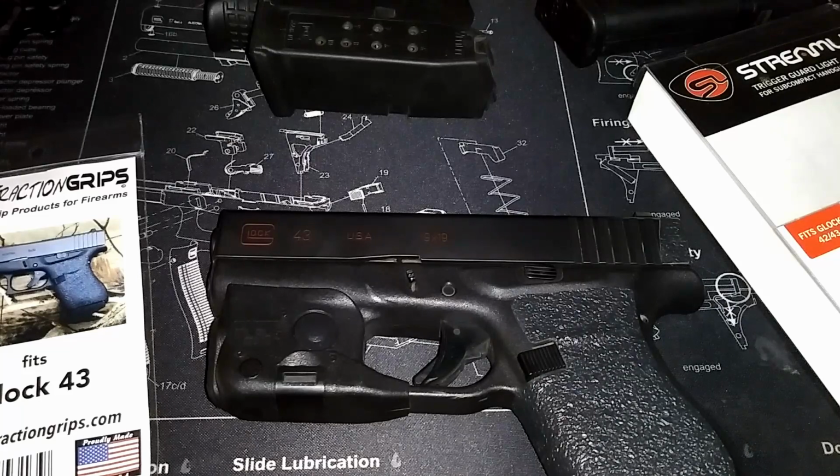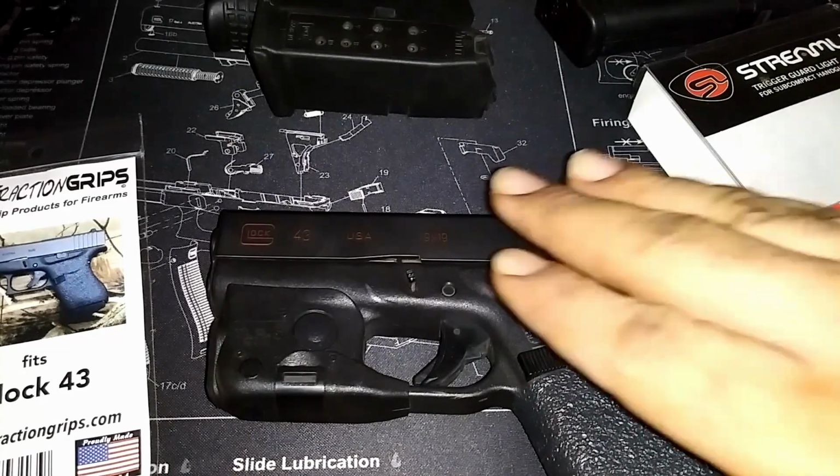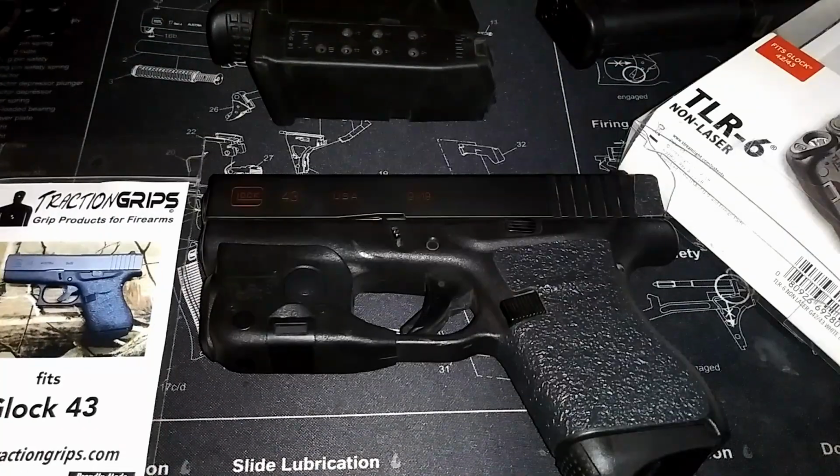Because if somebody ain't around to do it for you, who gonna do it? You gonna have to do it yourself. So you might as well just learn how if you can. It's just a gun. A piece can always be replaced if you break something or something like that. But it's usually pretty cheap to replace whatever you might mess up.